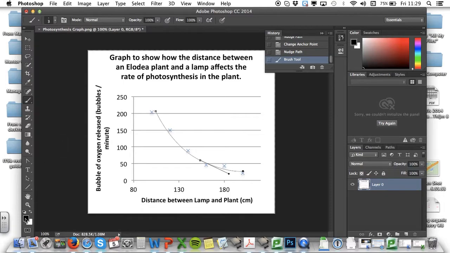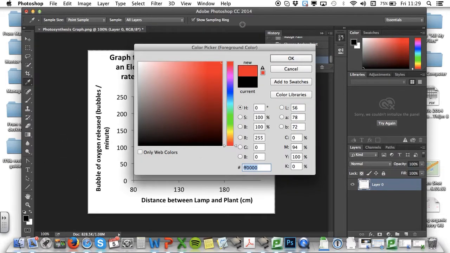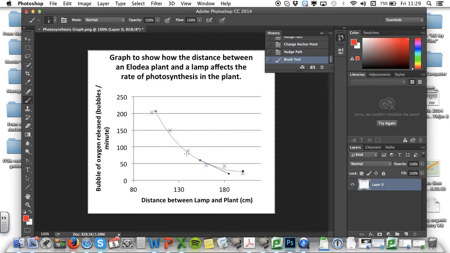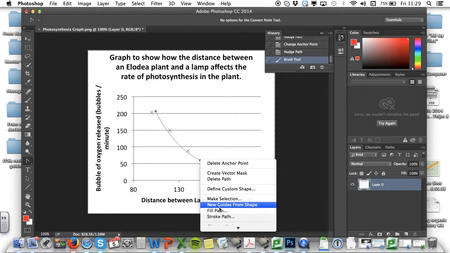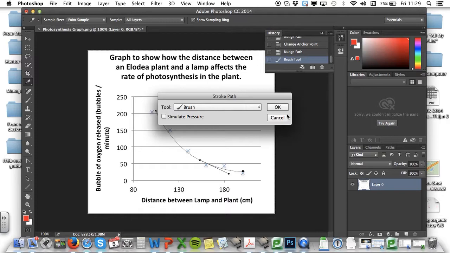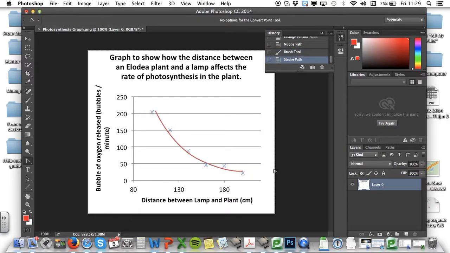That's handy. We can also maybe change the colour. Maybe we want a red line on our graph. Okay. And now, when we go back and we control and click on our stroke path and select brush, it gives us a thin red line, which is maybe even a little bit nicer.